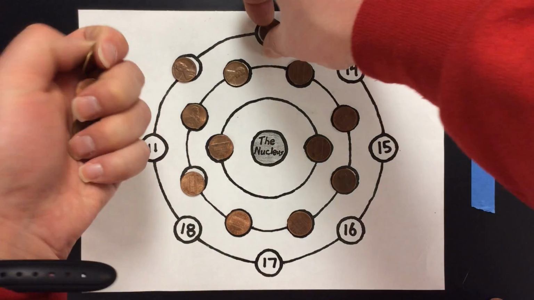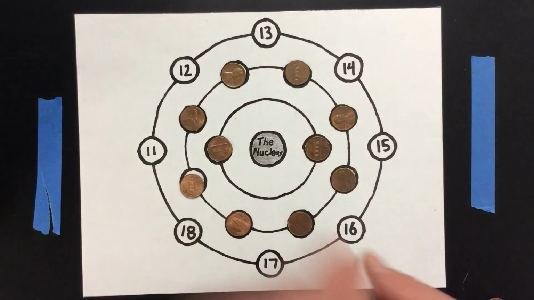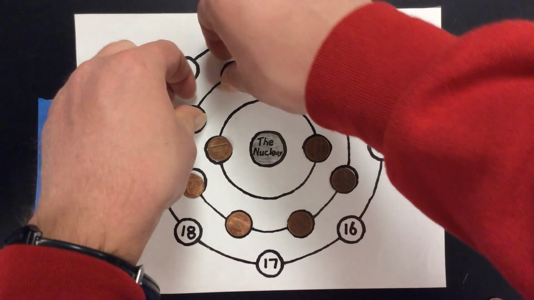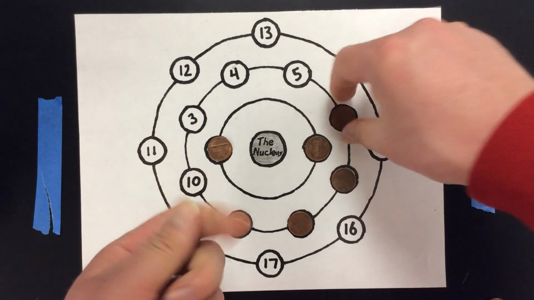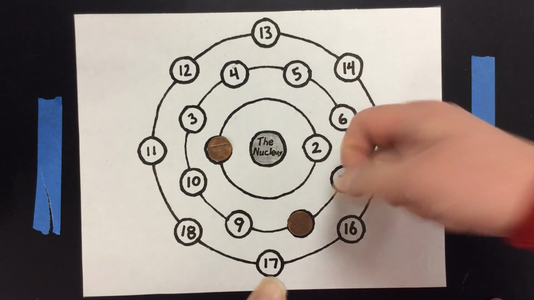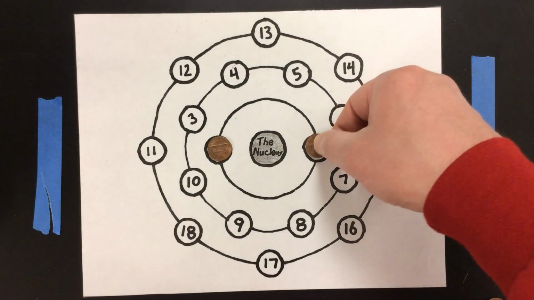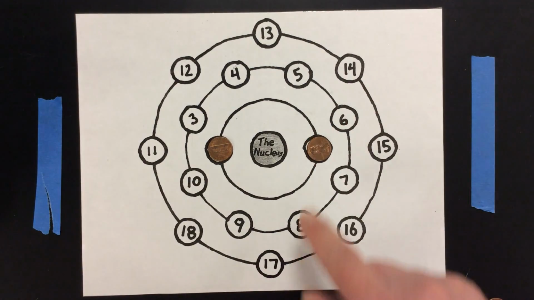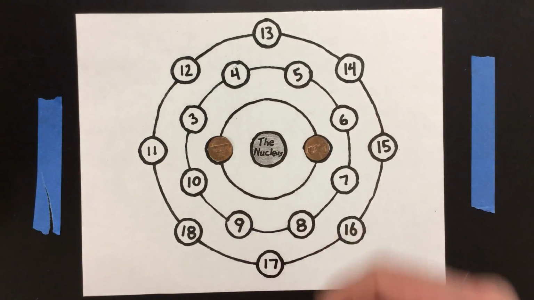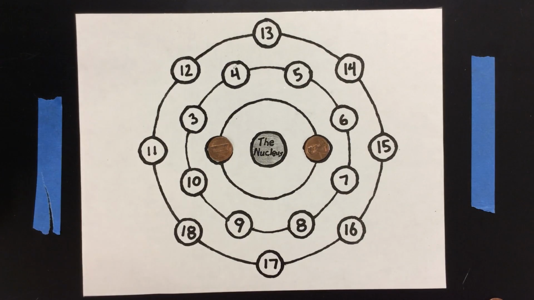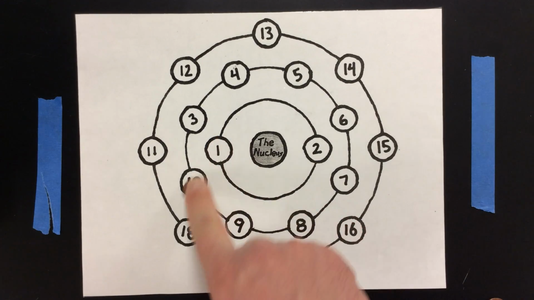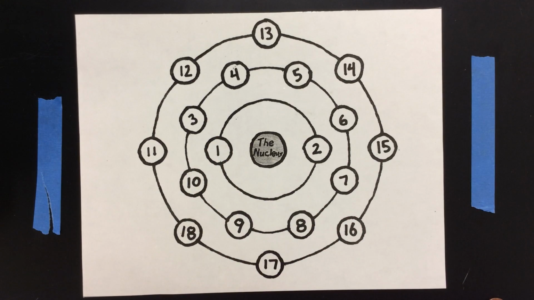A final unusual situation is hydrogen. Hydrogen has only 1 electron. Now in the case of hydrogen, it has a choice. If it takes in 1 electron, that will allow it to have a complete first electron layer, which is good. But it turns out that if it gives away this 1 electron and it's left with 0, that counts as a complete outer electron layer. It makes that atom happy as well.